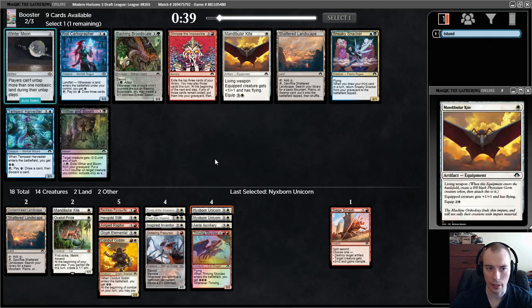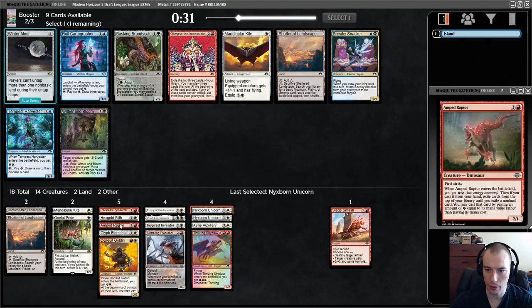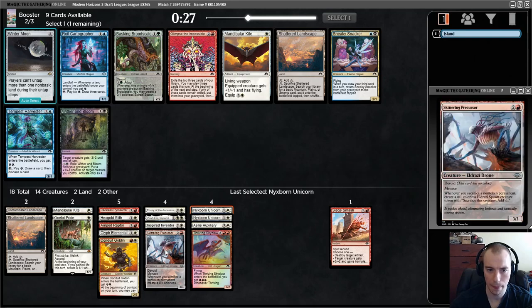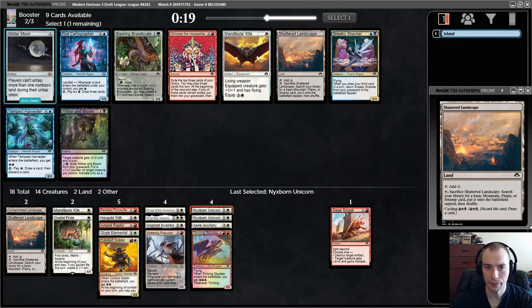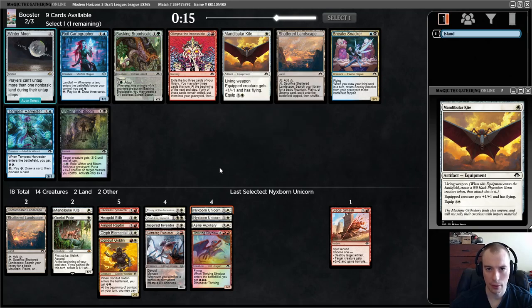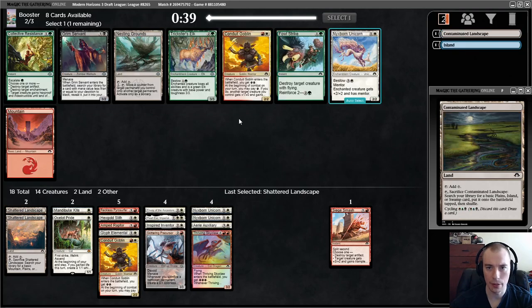All right, I'll take a second kite here, I think. I could take Shattered Landscape also. It is fixing, and I do have 2 landfall things now, so the sack lands are a bit better. Works with the precursor as well, though ramping with those things isn't that relevant. But this is just a kite. Yeah, I'll take the land here. I don't know. It's close.